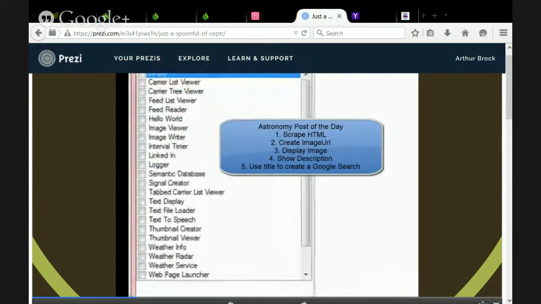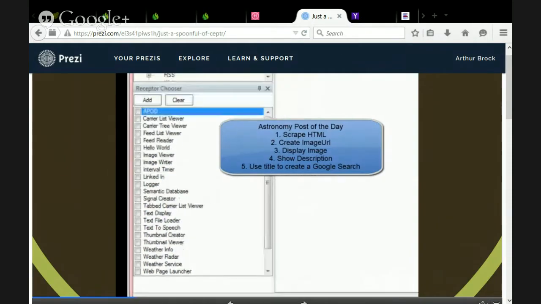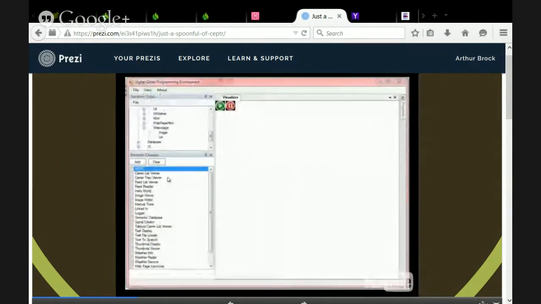We will utilize several different receptors to extract specific information from a website and to interact with the website's information in different ways than originally intended. The website we'll be working with is NASA's Astronomy Picture of the Day, APOD website. So let's get started.